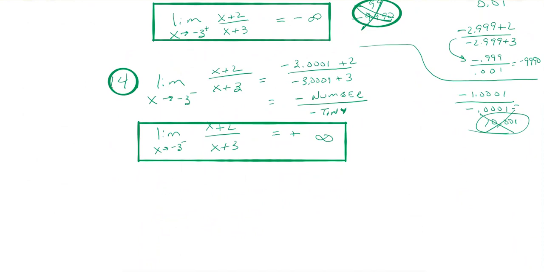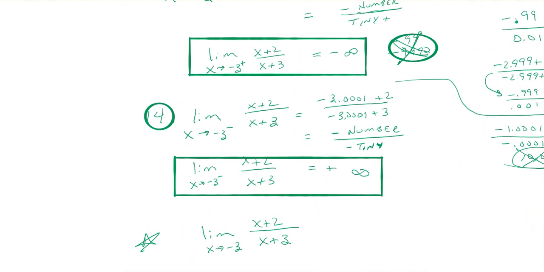Now, let's talk about this. They don't ask you this question, but I think they should, and I might. What if I had started with this question: what's the limit as x approaches -3, without a plus or minus, so I'm asking for both sides of (x + 2)/(x + 3)? In order to get full credit on your test, and to justify your answer for your employer or your calculus or physics teacher, if you were presenting this to someone else to read, and they ask a two-sided limit, and you can't reduce it so that you can substitute, you have to do these two parts. This is part A, and this would be part B. It doesn't matter which one you do first, but you have to do both parts before you can answer this question.